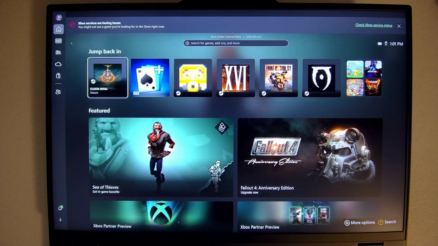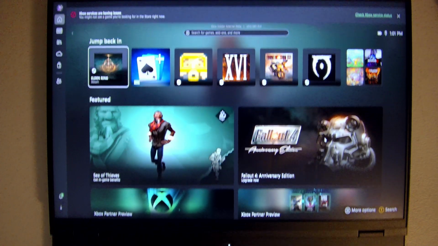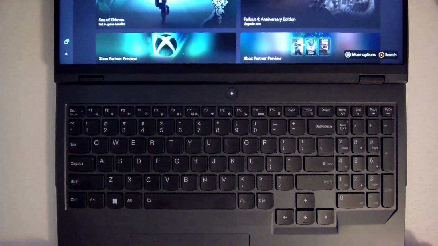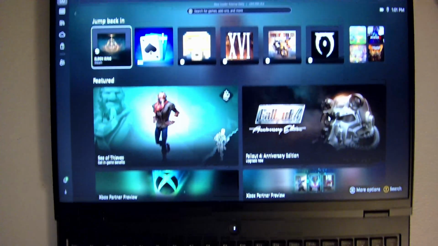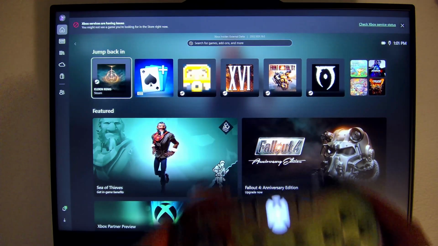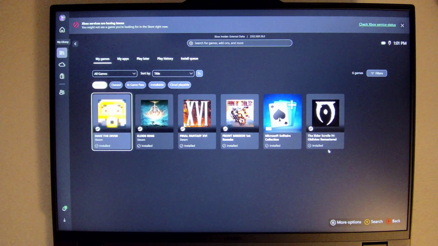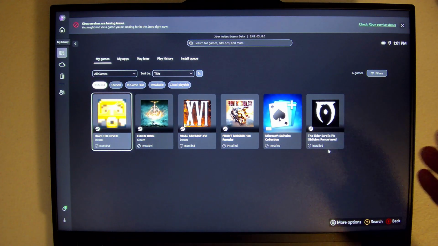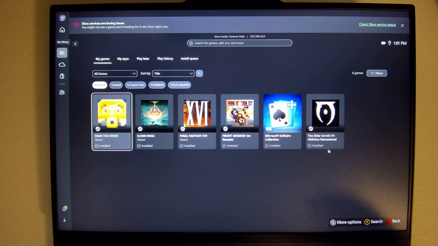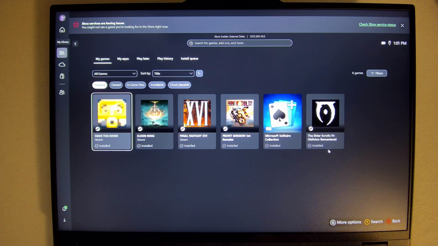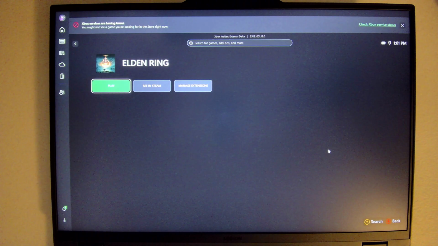So here I am on the Xbox full screen experience, and you'll see I have a gaming laptop. And I've got my controller paired. And so I can just navigate with my controller. All the system processes and additional memory that's consumed by networking components that are loaded by default have been disabled because I'm using the real Xbox full screen experience here. And so let's go into a game here and just launch it just so you can see what it looks like.